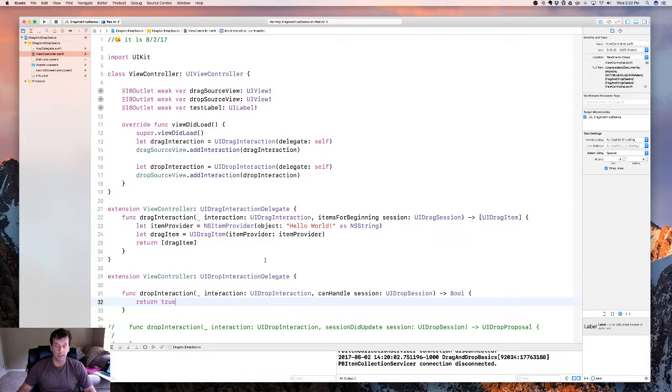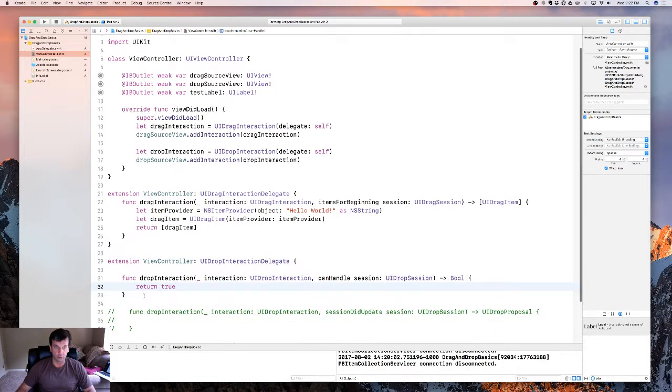And if you do, can I handle them? So you can just blindly say yes or no, or there's probably certain types of drag items that you can handle and certain ones that you can't. So you might be a photo sharing app and you only want to return yes if it's a photo, if it's a certain type of photo, or if it's a string, or if you're making an audio player, you only want to take MPEGs or whatever.